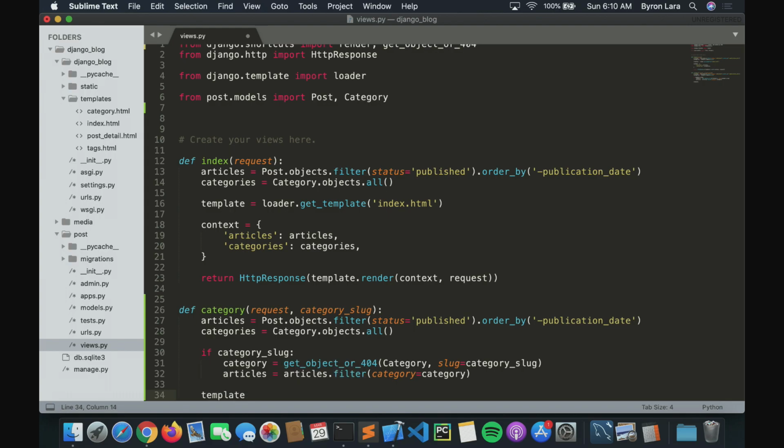Let's just render all of these. Loader, get template, category.